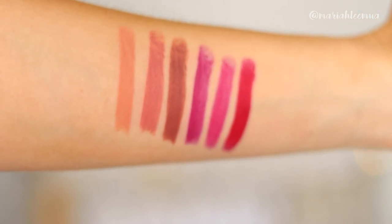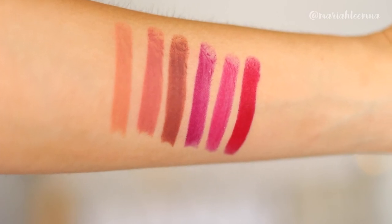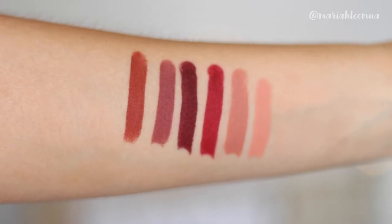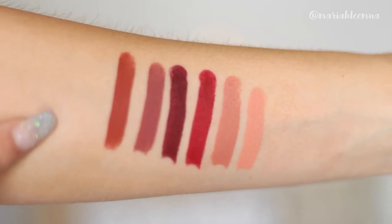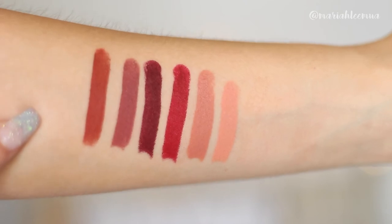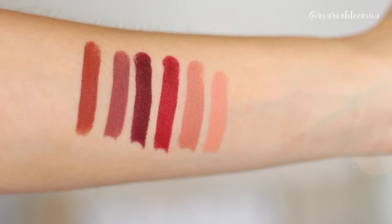And can we please talk about the smell? It legit smells like vanilla cake, like icing. And the next one that I got is Persuade Me — this packaging is a dark purple and red with gold detailing again. You open it up, you get the mirror and again your six Lippie Sticks. These are the swatches for the Persuade Me Lippie Sticks collection: Ziggy, Daydream, La Freak, Goldie, Hotline, and Upside Down. They are all beautifully pigmented, smooth, and creamy.